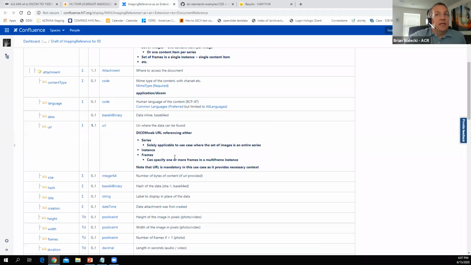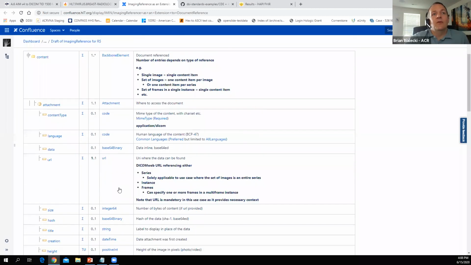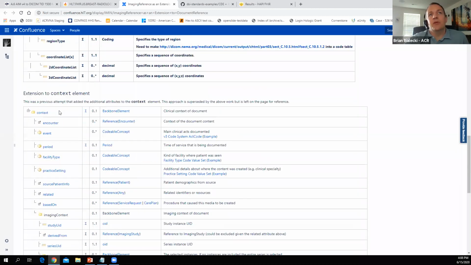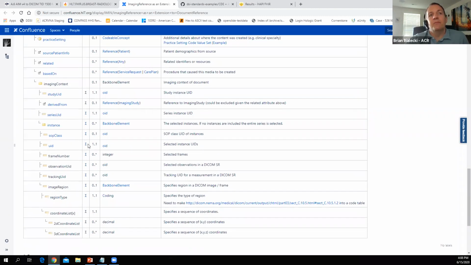My feeling is extending it out and specifically putting it under context, because the URL can change, and I didn't want to be tied to that particular URL. Plus, someone would have to parse the URL to find it. So if I were trying to look at anything that went with a particular study UID, I couldn't just look at study UID fields. I'd have to parse that particular field and know that this markup could exist there.